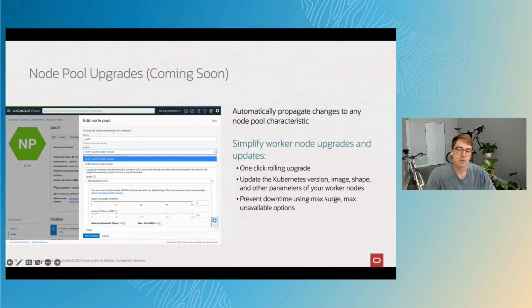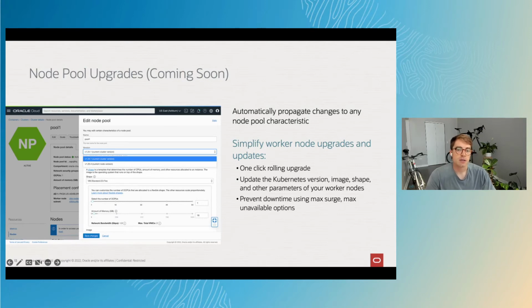So the cool thing about this is that we're not just adding this automation around node pool cycling for specific version-related parameters of your node pool, but we're adding it for all existing node pool properties. And so again, the goal here is to just simplify infrastructure operation. We want to make it as easy as possible for you to control the updates to your compute nodes underlying your cluster. For users who prefer the more granular control, the current manual update option will still exist for them. That's not going away. But for all other users, this will make it much easier to update node pools.